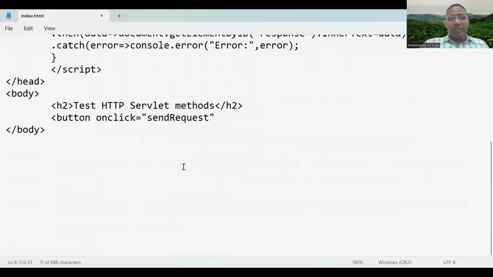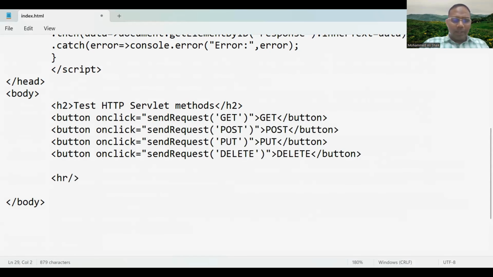After pressing these buttons, we need to display which type of button is being pressed. So let us write an HR tag. One line will be displayed. After this, let us write an H3 tag. Then we write Response colon, closing H3. So now we are displaying the response.